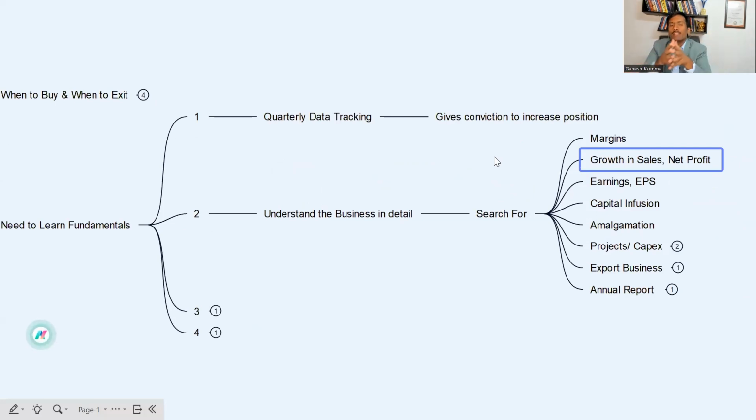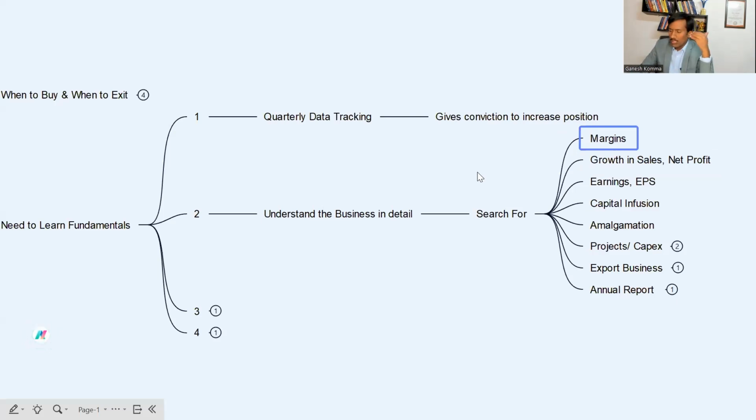For example, Kotak Mahindra Bank. Yes, in the last 15 days, it had problems because of regulatory issues. It had the problem of the joint managing director resigning. So multiple things, it has crashed. But yesterday, the numbers which came were decent numbers, or even good numbers. So that's why the stock moved up 5% yesterday. So we will check whether this is a long-term growth perspective or just one quarter's number.